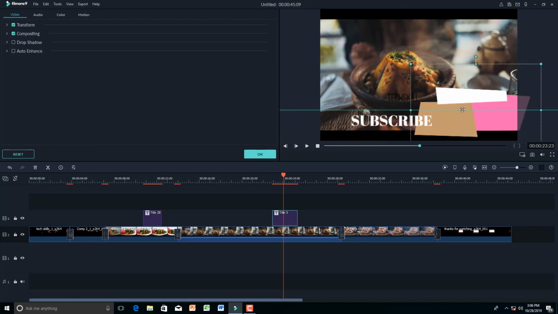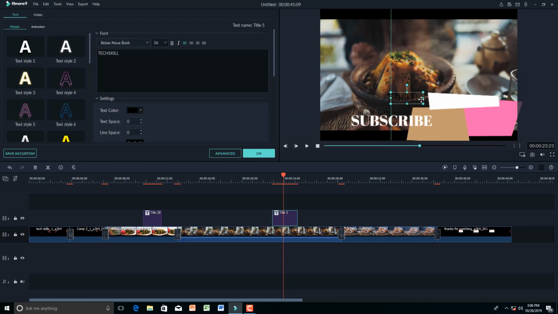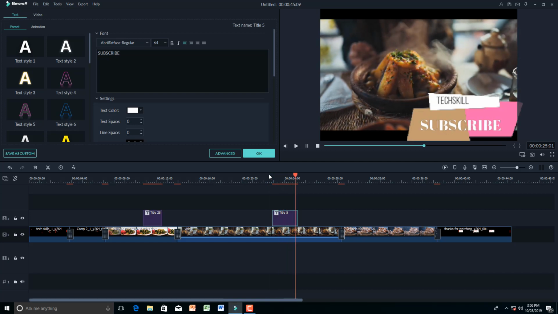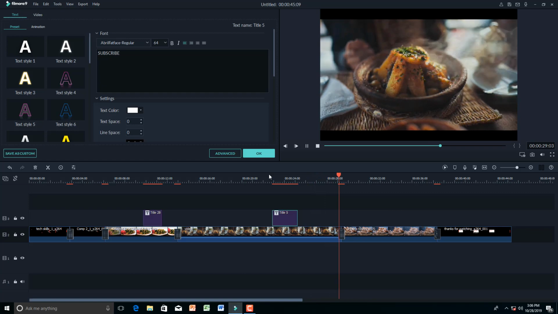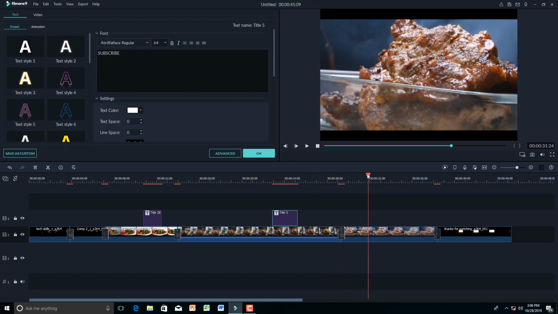I can maybe drag this up to here so that we can see the focus, like so, and then this one, bring it down like that. Yes, let's preview and see. Good. Okay, I think that is okay.